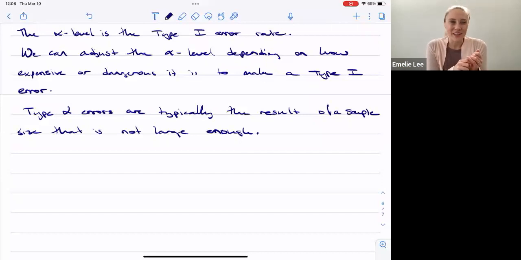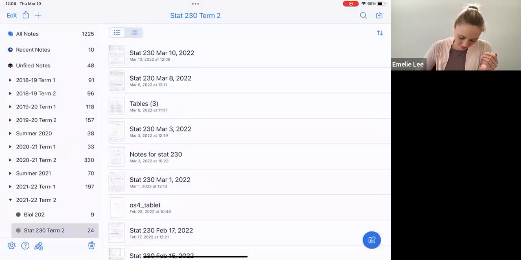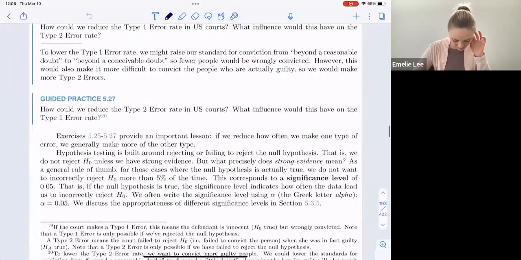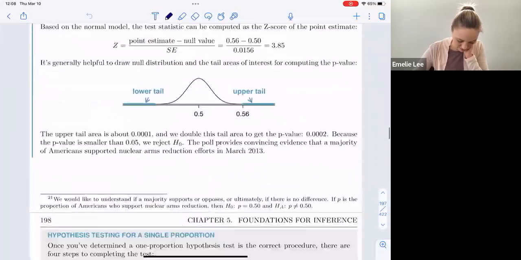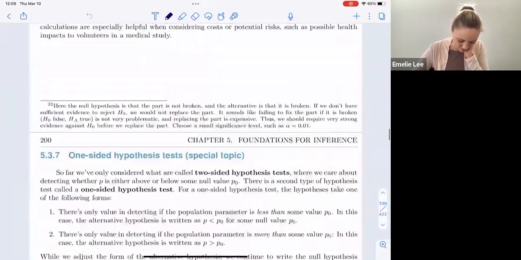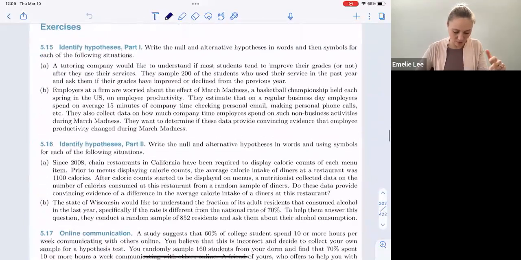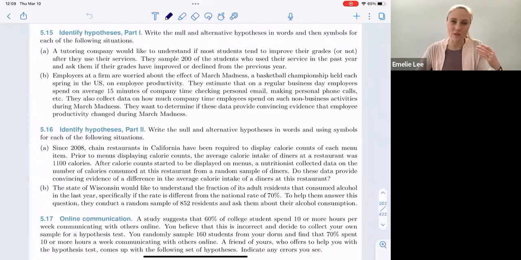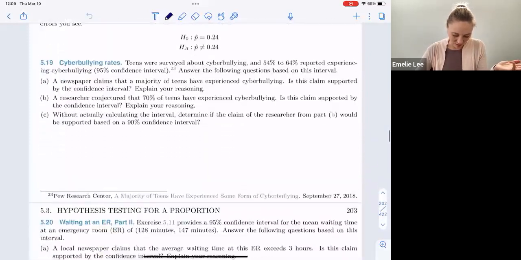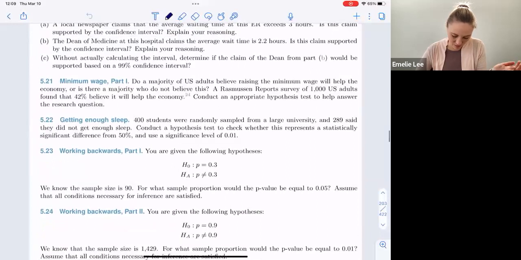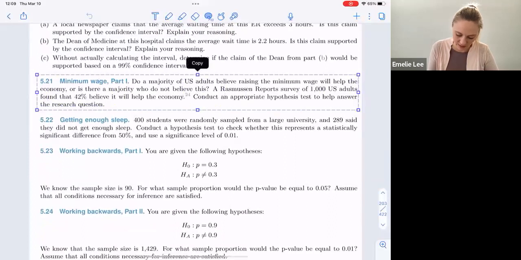Okay, I know I'm cutting it close here, but I do want to do an example, and it's also from the textbook, and let's see if I can find it. It's at the end. I wanted to do this one because it talks about the majority, and I always get questions about, well, what's the majority? I know it sounds silly when I say it, right? But I know you're going to come across a question where it says, okay, a majority, how the heck am I supposed to know what that is? A majority is more than 50%, right?